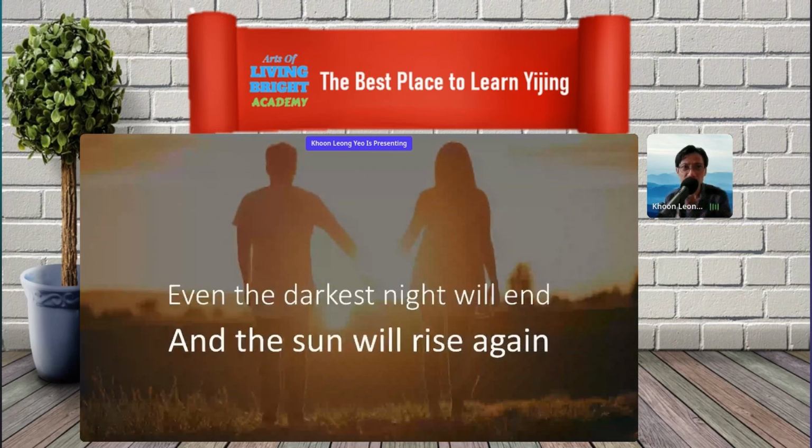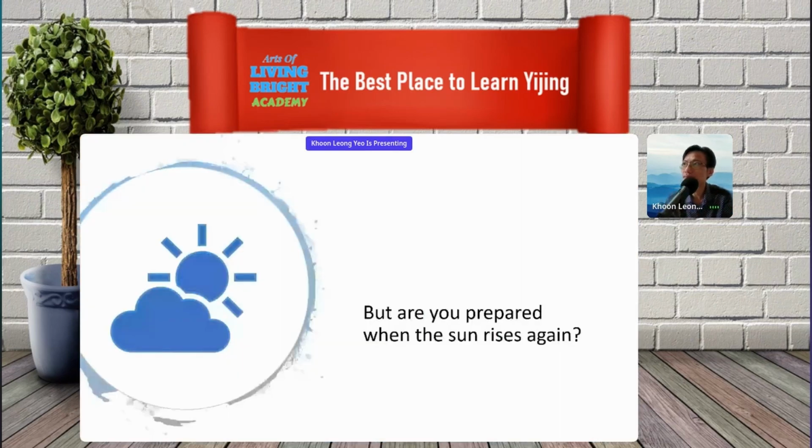Like every other not-so-good hexagram, I Ching is always a good motivator. I Ching says even the darkest night will end when the sun rises again. So 地火明夷 won't last forever. Winter won't last forever. The sun will rise again. The spring will come again. So keep your hope alive.